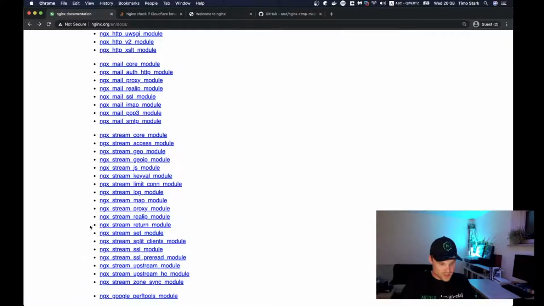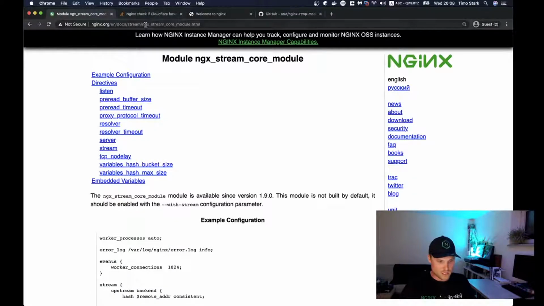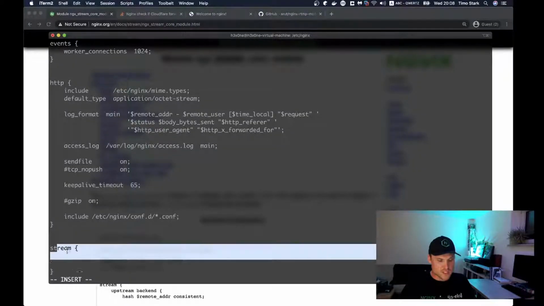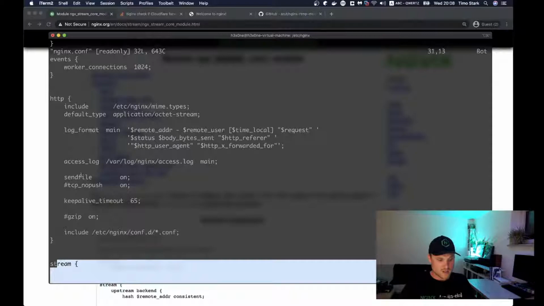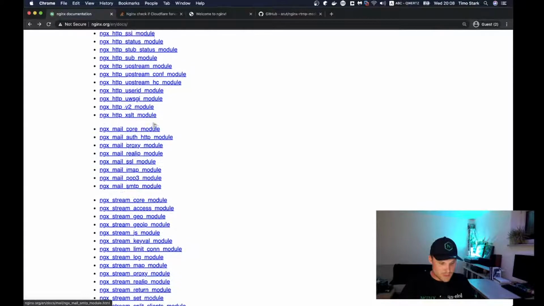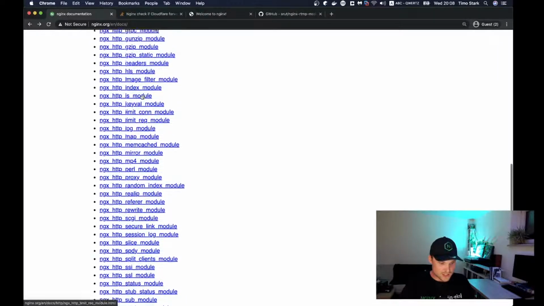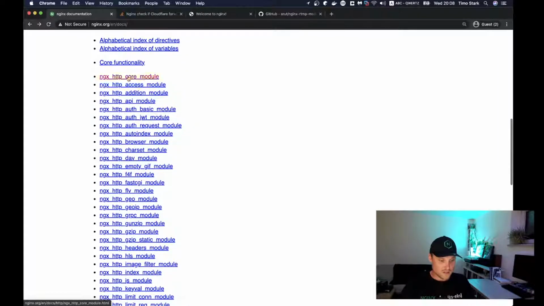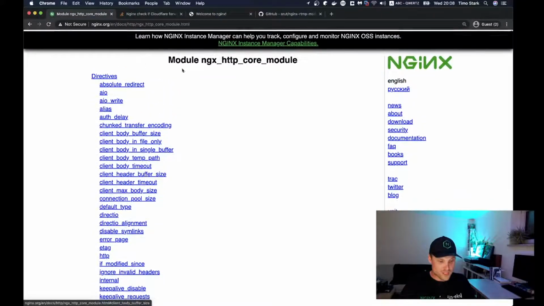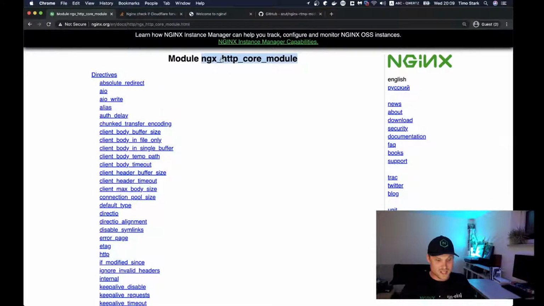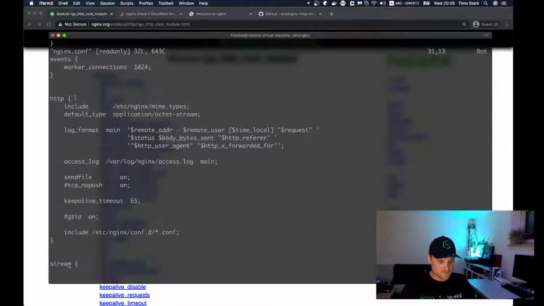So everything that has the stream inside the documentation, like in the URI here, or in the module name, can be used inside of the stream context. The HTTP modules, so like everything you see up here, there are a lot, everything in here can go inside of the HTTP context.